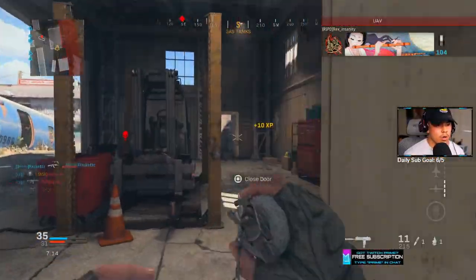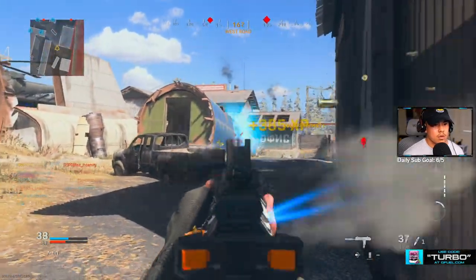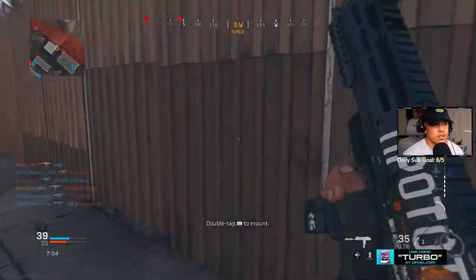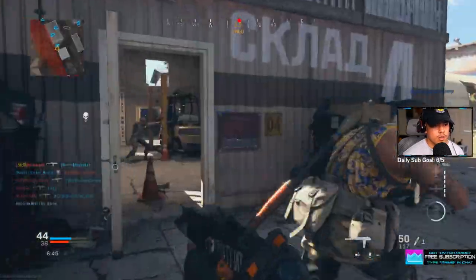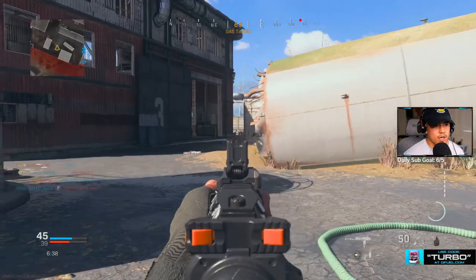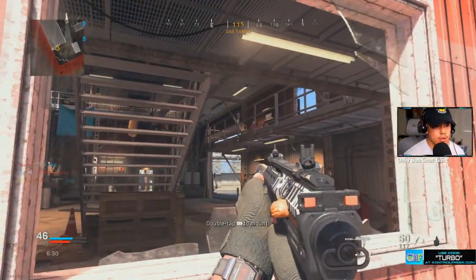Bro. We're getting good flanks here. Oh, this guy's dead. Okay, I don't like this area. I feel like I could get shot from different locations. I'm gonna go over here. Why did my teammate die? How did he die here? There better not be anybody up in here. Yeah, there is.